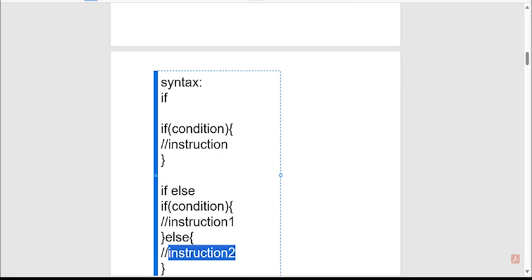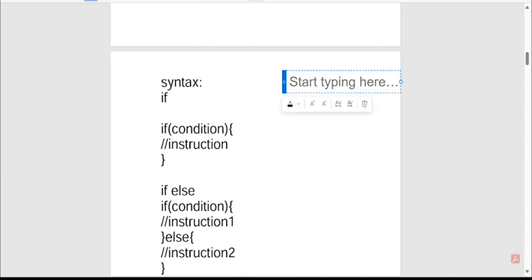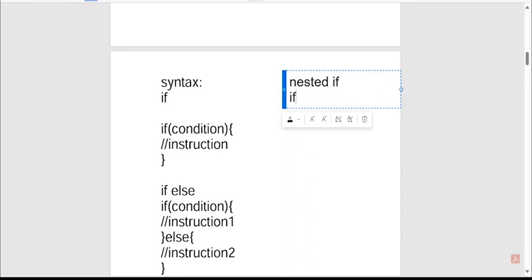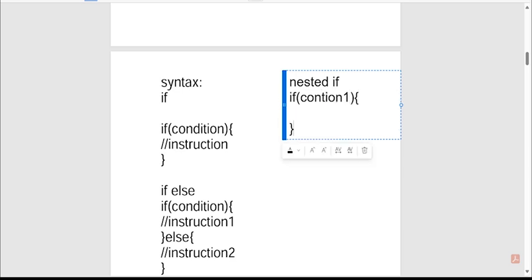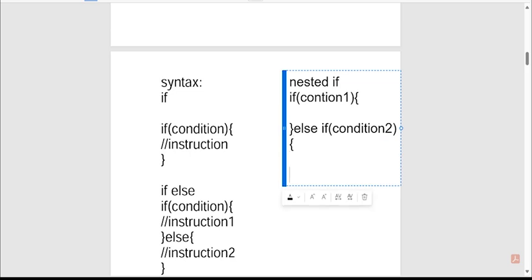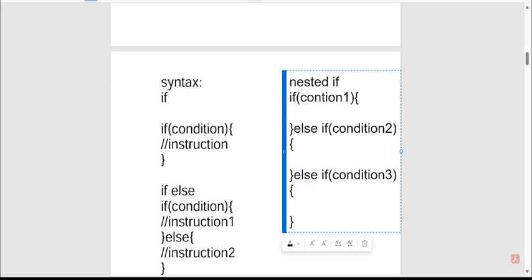Now we have nested if. Here we have if condition 1, then instruction, else if condition 2, else if condition 3, then you keep continuing until the last possible condition.